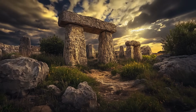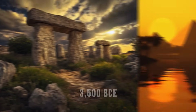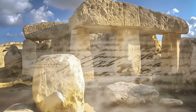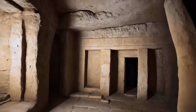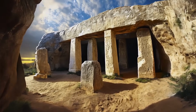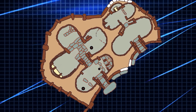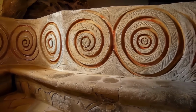The Maltese megalithic temples have been standing strong since 3500 BCE, which is even older than the pyramids of Egypt. The main dilemma here is that these temples were built even before we invented writing, yet they required advanced technological skills to exist. The Gigantia Temple seems too absurd to have been built by humans. The South Temple has a corridor with 4 oval rooms on the sides, looking like a big shamrock leaf. In one of these rooms, scientists found altars decorated with spiral patterns.